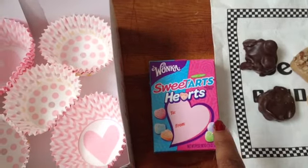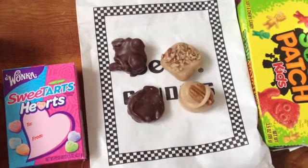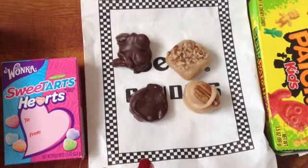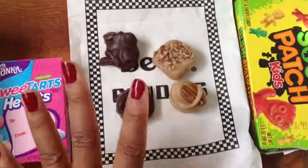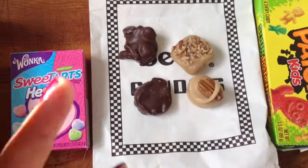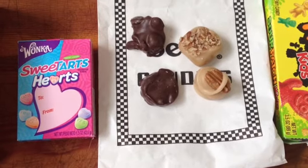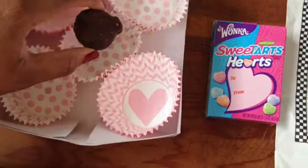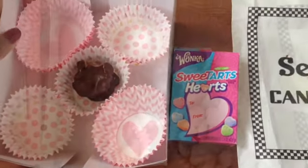I think I can get five cupcake holders in there. I bought some sweethearts — they were like 25 cents, like old school prices, at a drugstore. Then I went to See's Candies and got some select chocolates that I thought would be great for the candy box, and I got some Sour Patch Kids. So then all you're going to do is just take your selection and fill the cups. Feel free to use gloves if you want — if you think whoever you're gifting this to gets a little creeped out by you touching their food, go ahead and use gloves.